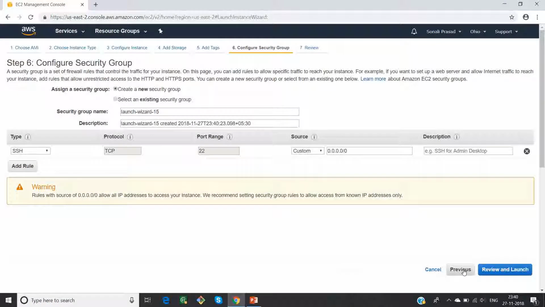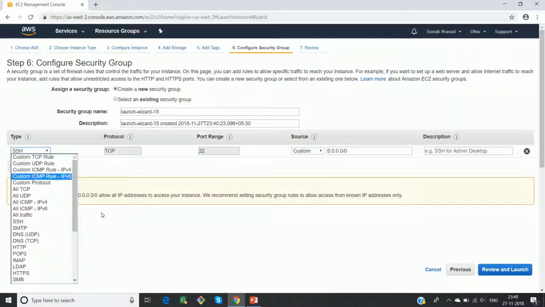Next comes the security group. Here we should take care of the ports. Here you can allow your traffic. By default they have already added the SSH protocol, but let's say if I want my HTTP or HTTPS port to be enabled, I can click on the drop down and select any of these.